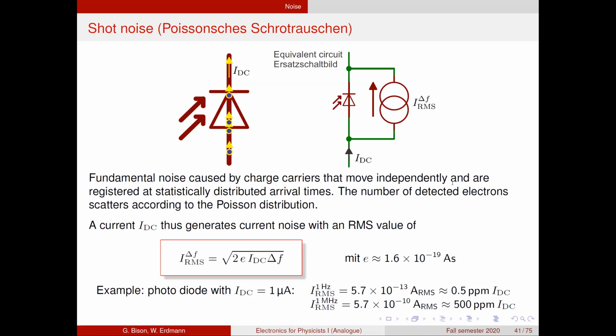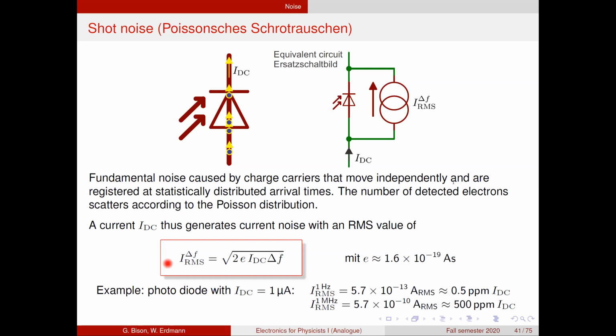And the most sensitive way to measure a current would be to count individual electrons. If we say, okay, we take values for 1 microsecond, then we would get a count of electrons for each microsecond. And those counts are statistically distributed according to the Poisson distribution. And now we can also think about microscopic currents that still have the same distribution. It's just typically a very small noise contribution.